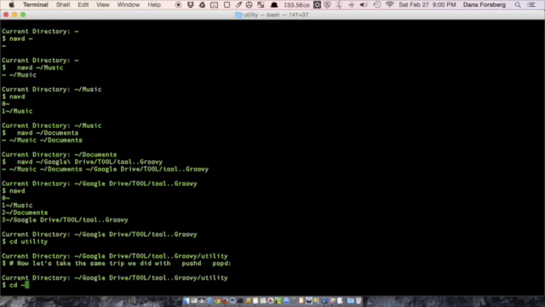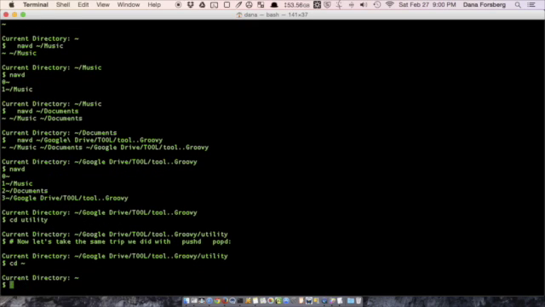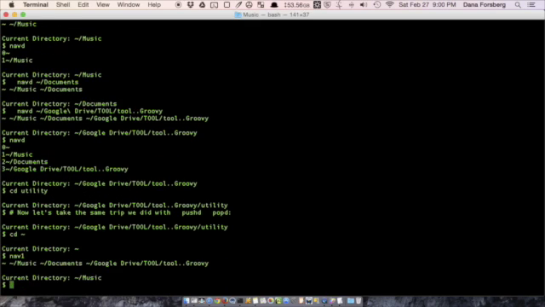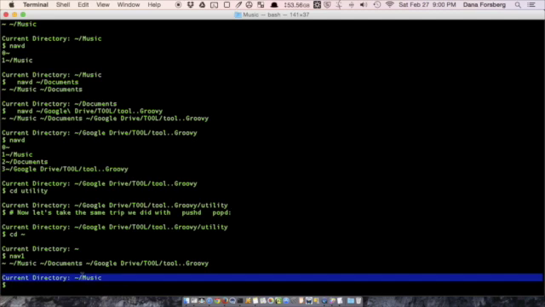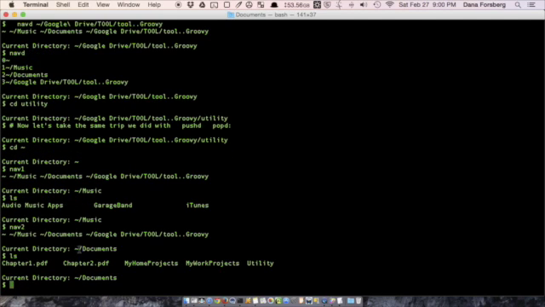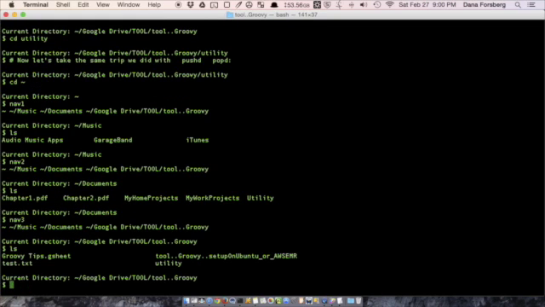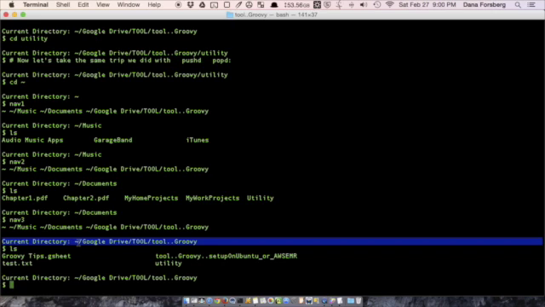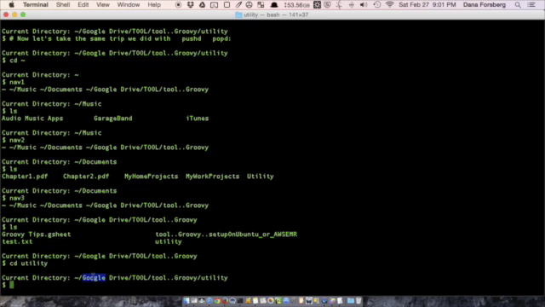So we'll go first to our user home directory. Then we're going to go to the first directory we want it to head out to. Now the second one. And the third one, the groovy directory. And we'll just change directories with a relative path to the utility directory.